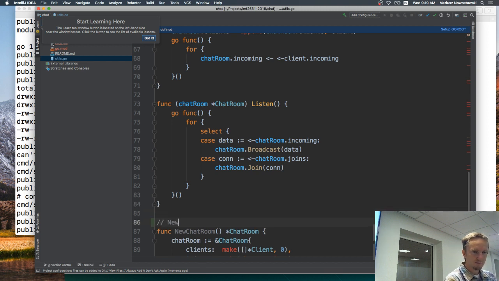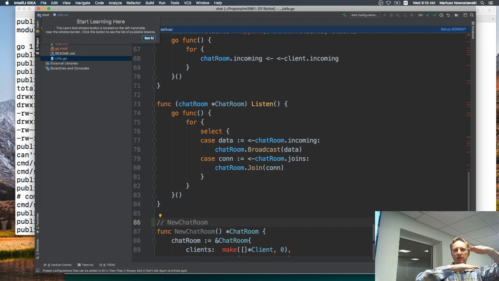So we say new chat room. That's also a convention, that you start your comments by repeating what it is that you're commenting. Then when you're looking for something, using grep or some of those Unix tools to find some text, and you find this line, it will already have the type in the line.